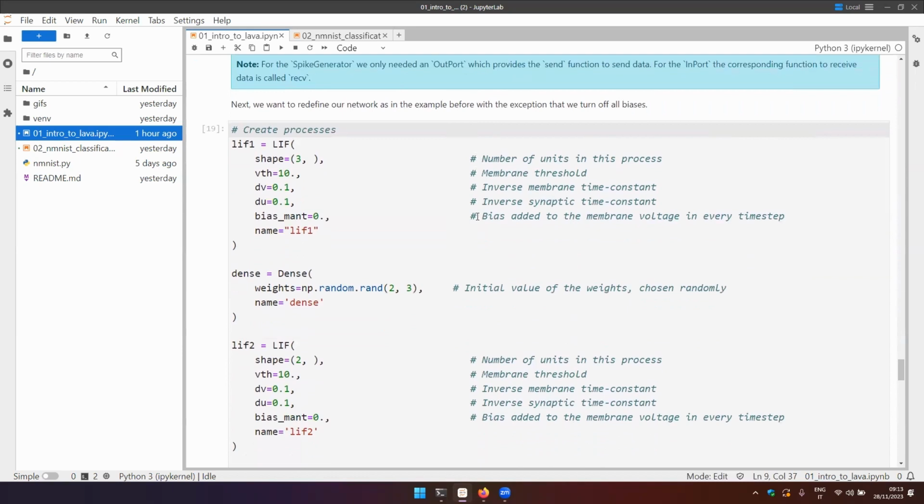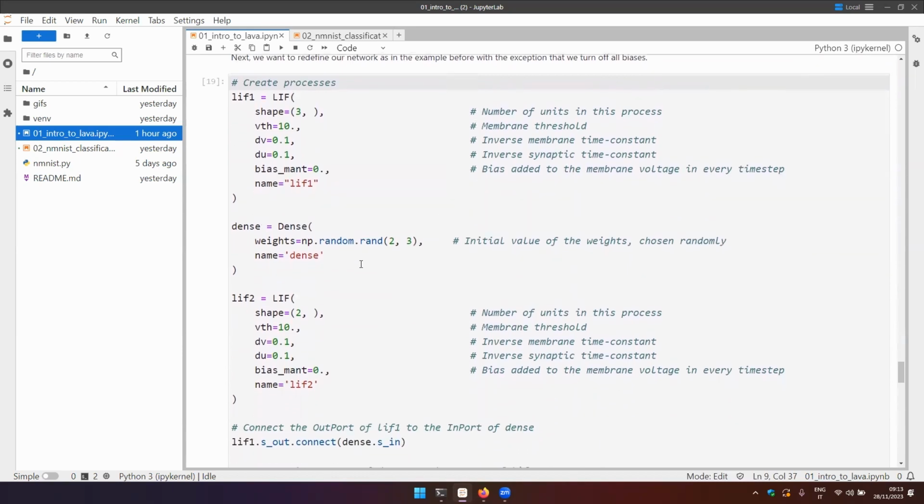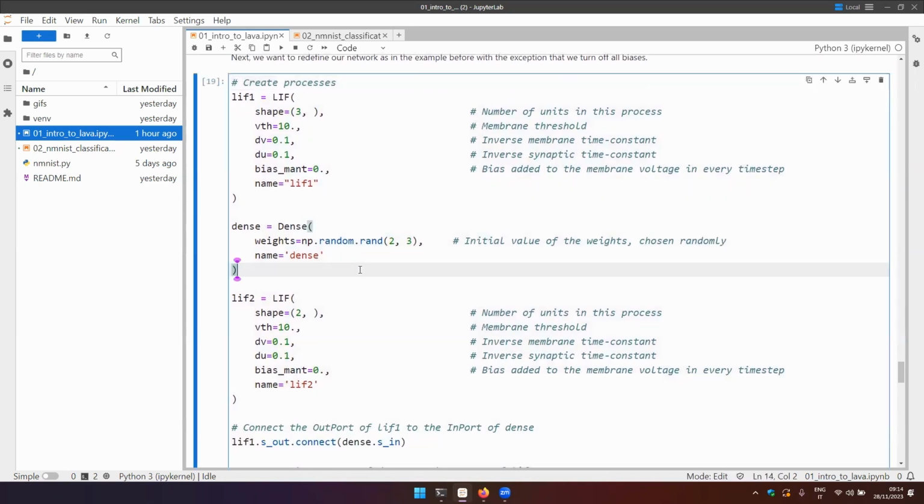Right, so we can recreate a similar kind of scenario to what we had before. We can instantiate two populations of LIF neurons. In this case, you can see that we have a bias term that is 0 in both cases. So if we just connect these two LIF populations together and let the network run, we will see flat lines because there is no driving input inside these neurons.